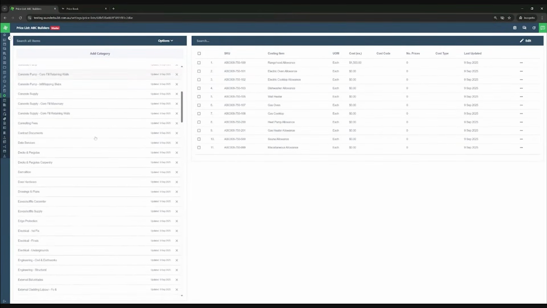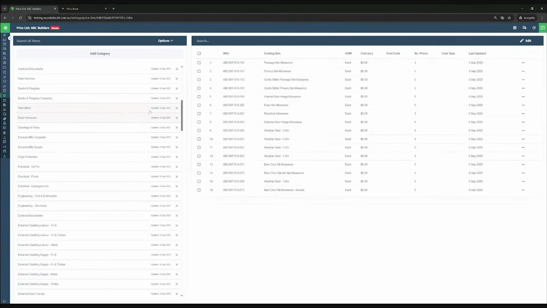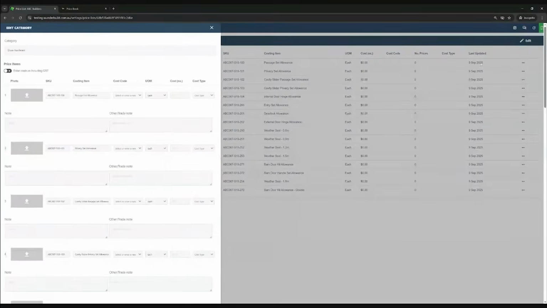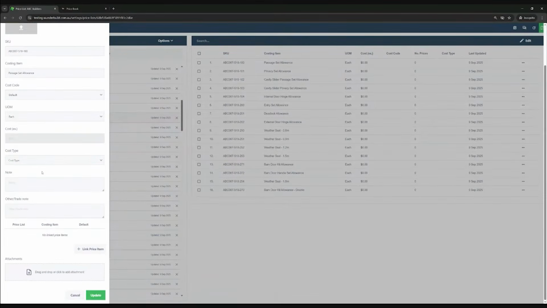So we've done that. And now when I go into these items, I can do the same thing. If I want to come into find, I might go door hardware as an example, come into edit, edit an item here. And now it takes me to the same spot that I was looking at before where I can link that to an item.